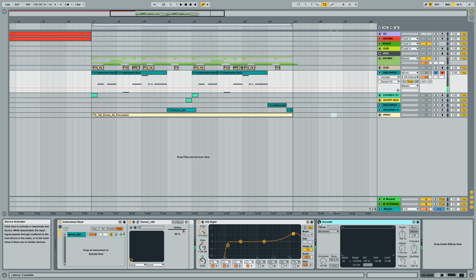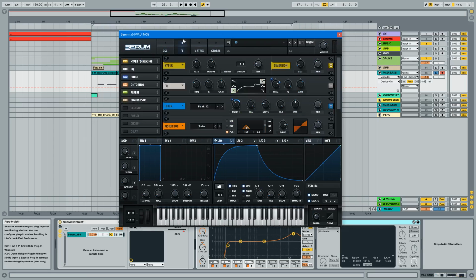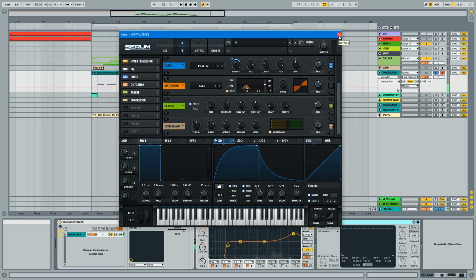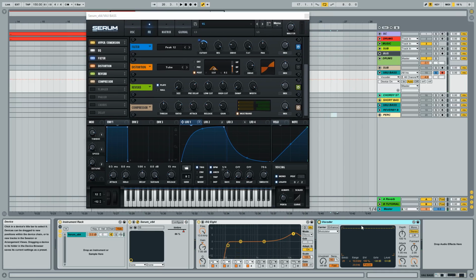So this was the original sound. It contains too much FM, too much distortion, too much phase modulation going on, although I didn't use distortion now. As you can see, it is off. It is still very muddy, and the vocoder gives a very, very good result for it. All that noise is just gone.